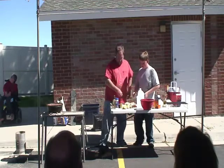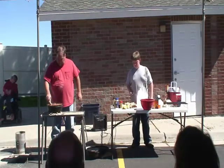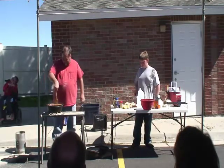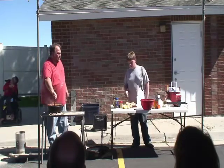Do you preheat for cobblers as well? Sorry? Do you preheat for cobblers as well? Cobblers I usually assemble in the pan and then put on the coals.